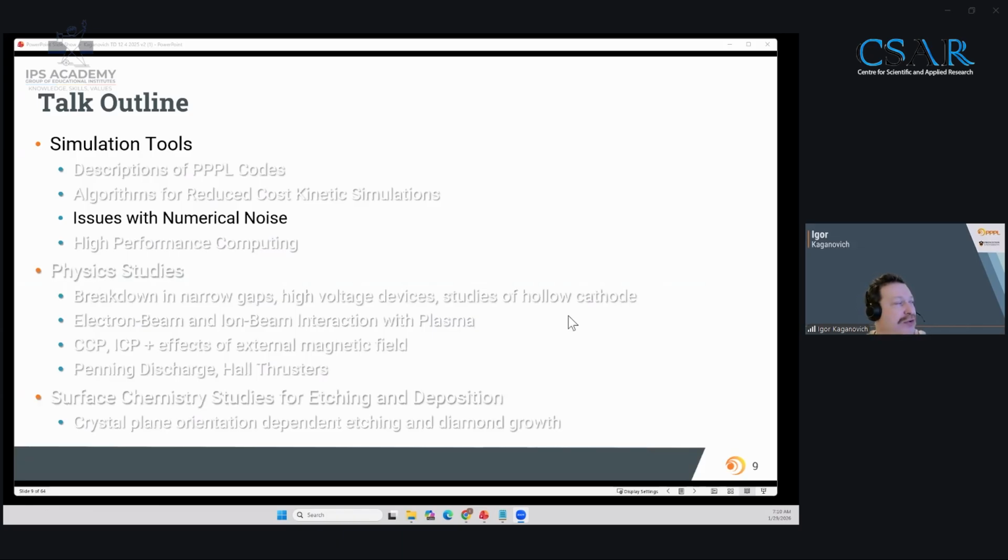Okay, another important issue, also kind of forgotten, is numerical noise. As everybody here probably knows, in particle-in-cell codes you have a finite number of particles per cell, typically from 100 to 1,000. That means you have numerical noise of 1 over this number of particles per cell, and that noise will produce large fluctuations, and short-wave fluctuations. And these fluctuations have to satisfy dispersion relations, so they will look like real waves. And because you pump up short waves, you will produce a lot of scattering on these waves.